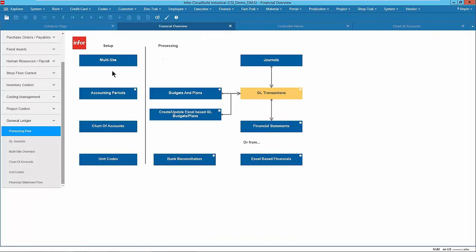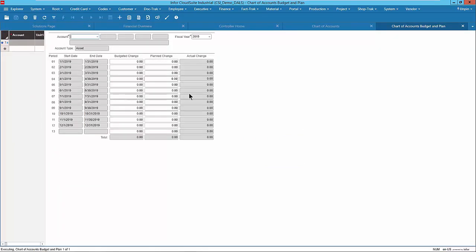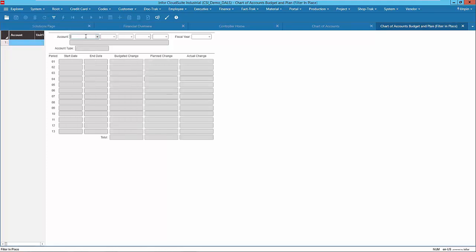Some other features within the general ledger, of course, we do have budgets and plans that you can set up. Think of that as budget 1 and budget 2. If I drill over here, for any particular account in your chart of accounts, let's do a filter, and maybe account 50,000 has something on it.